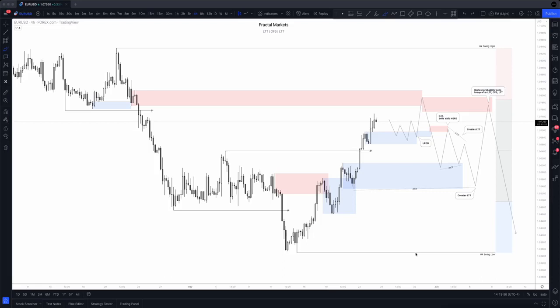Understanding things from a higher time frame perspective, or a higher time frame narrative, is just going to put you in such a winning seat in the market, provided you have the patience to allow these things to happen. So I've just drawn in a schematic of a very high probability setup and a couple different areas in which you can take trades in the foreseeable future, provided that this ends up mapping out the way that I have it drawn, which obviously doesn't necessarily need to happen.